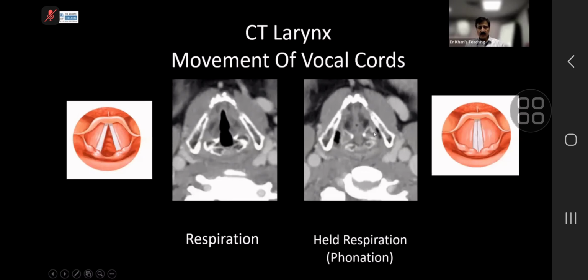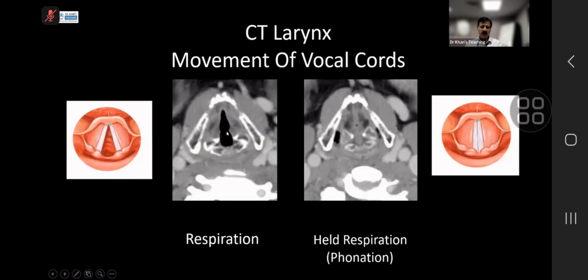Having said that, 20% of patients who have got laryngeal carcinomas might not tolerate the study for the simple reason that it's old age, and usually because of the tumor, they are swallowing during the examination and things like that. Similarly, many centers might not have MR or the capacity to do MRs. So CT is a very good modality. And the beauty of CT is that you can do it in two phases.